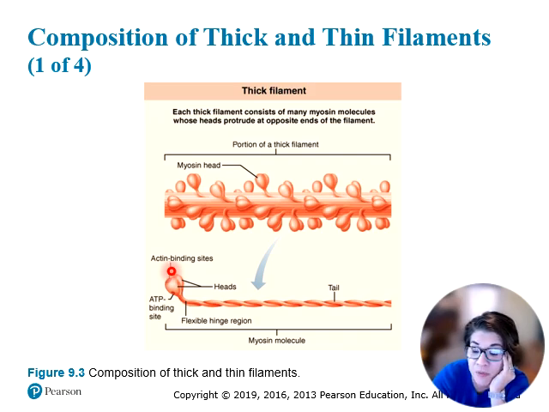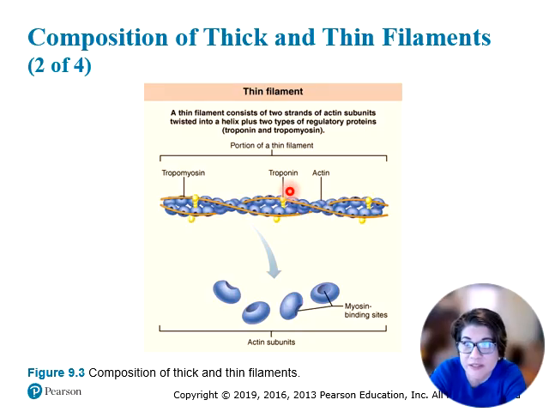But there are proteins that are in the way on the actin, and the only way they get out of the way is if calcium shows up. So here is the actin, the blue. The little myosin heads want to grab onto the binding sites, probably these little empty circles. But right now they're blocked. This is where the myosin wants to grab and pull the actin in to contract the muscle, but right now they're blocked by tropomyosin and troponin.